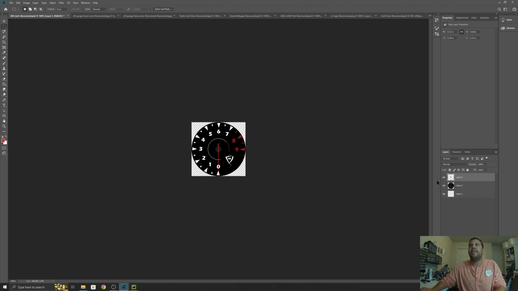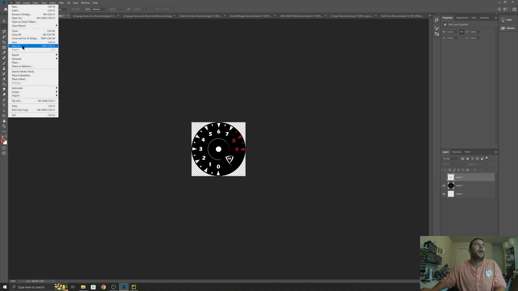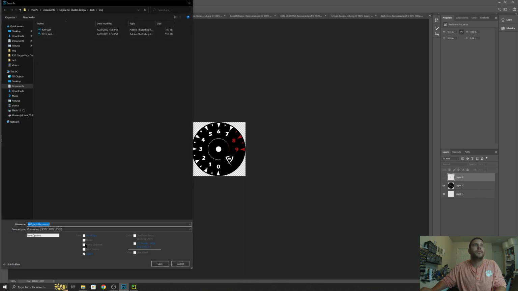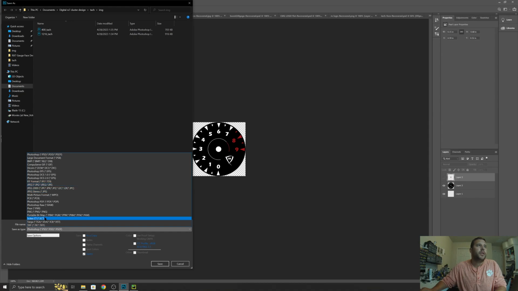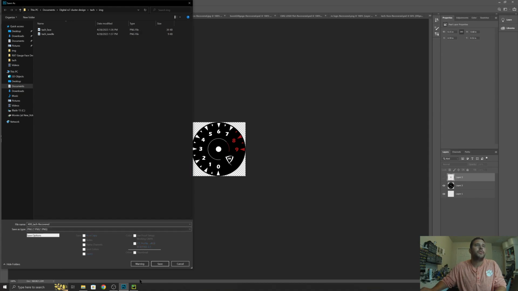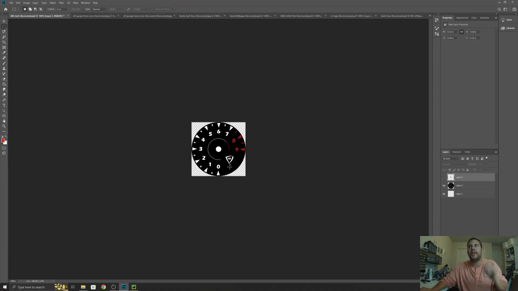Then go into File and Save As, saving each individual image as a PNG file. When you turn the needle off and save the face, it saves without the needle on there. Then turn the needle on, hide the face, and save the needle.